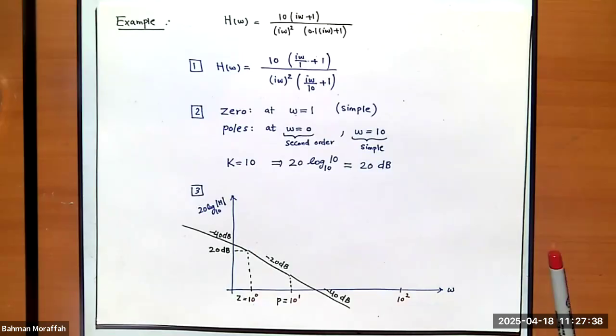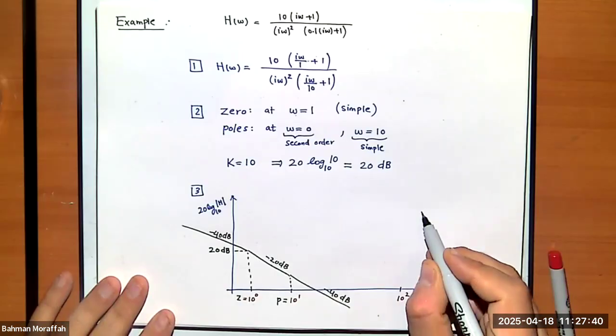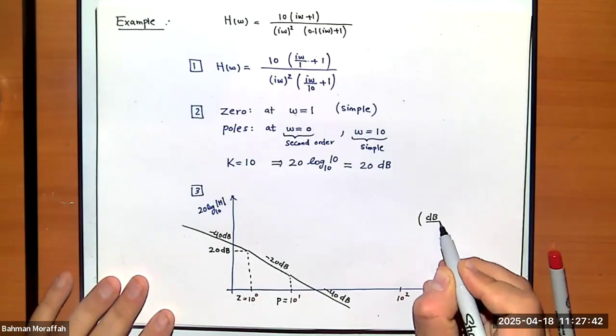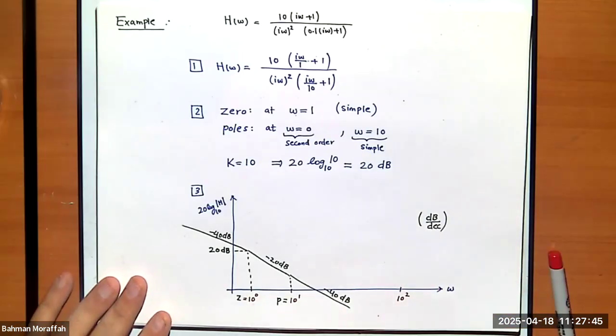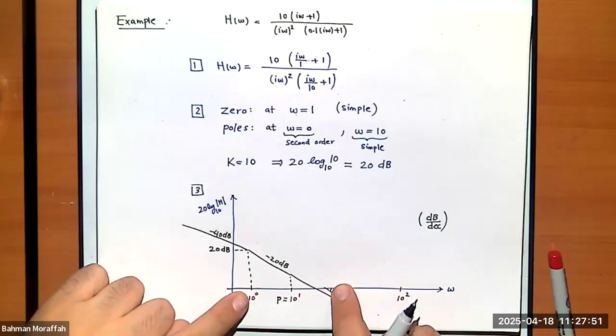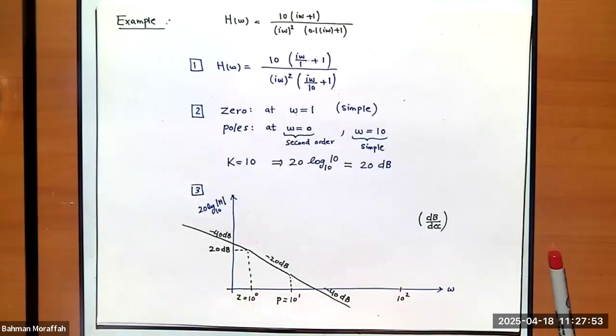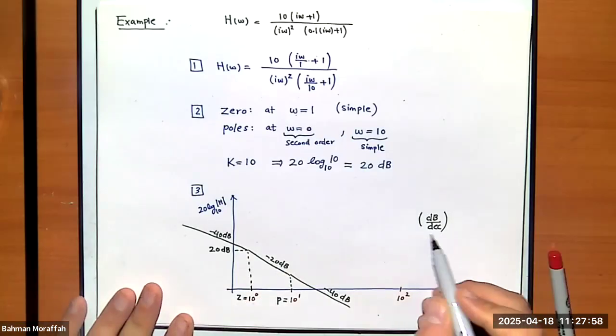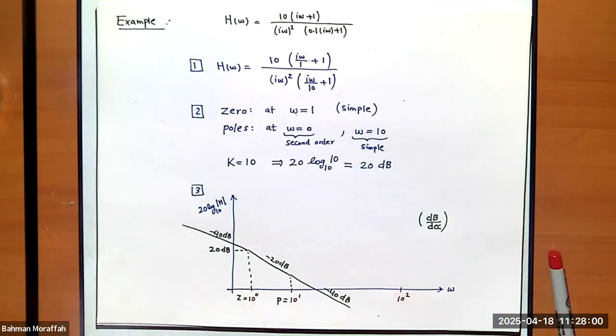Just a quick thing: if you check your textbook, it's dB over sec. What it is, is dB per decade. What it means is that the increment on the x-axis is a power of 10. So it's no different than writing it over here. Just in case you saw it, it's exactly the same thing.